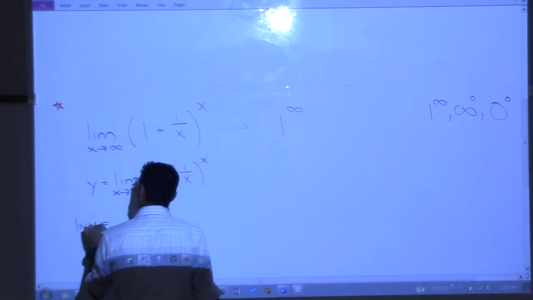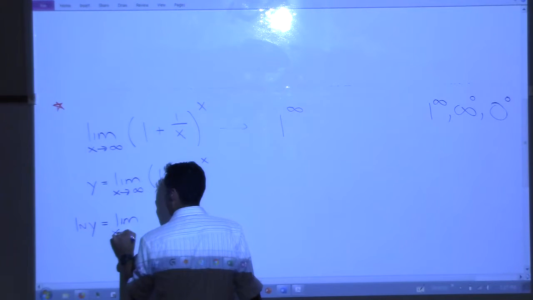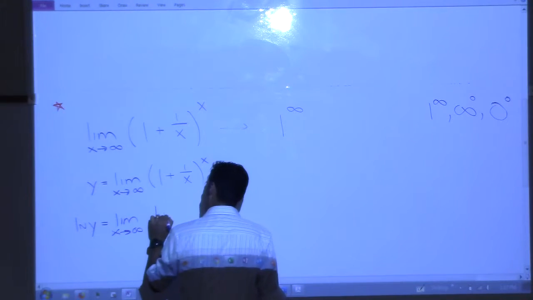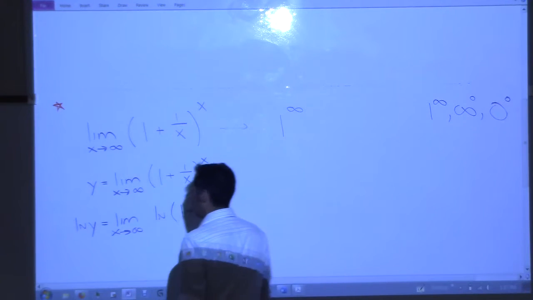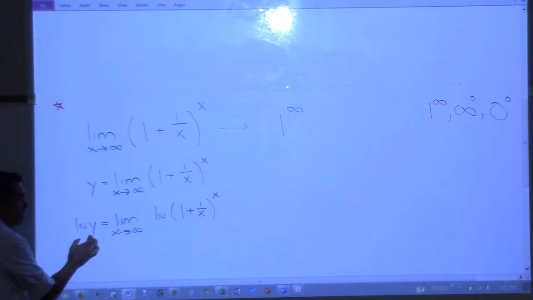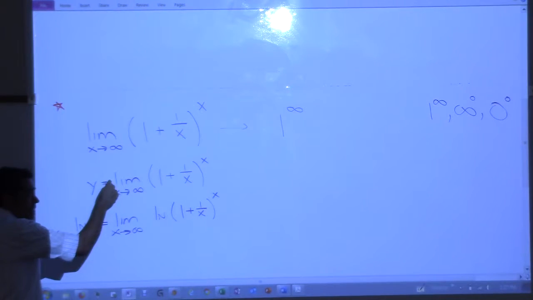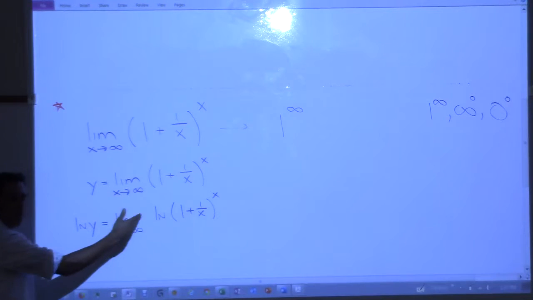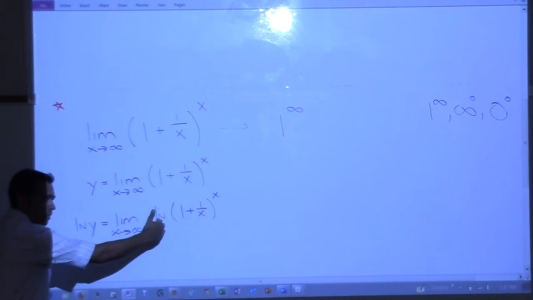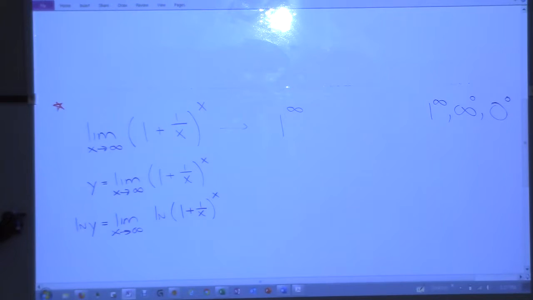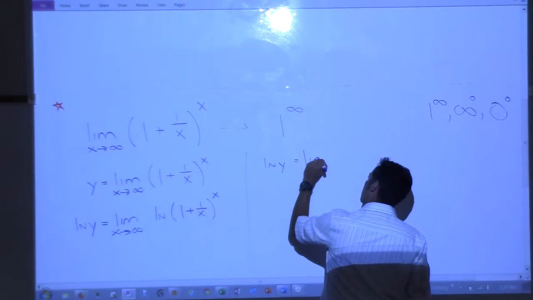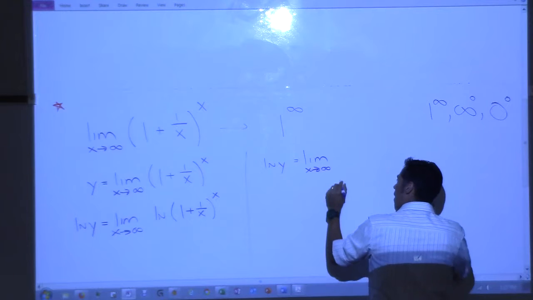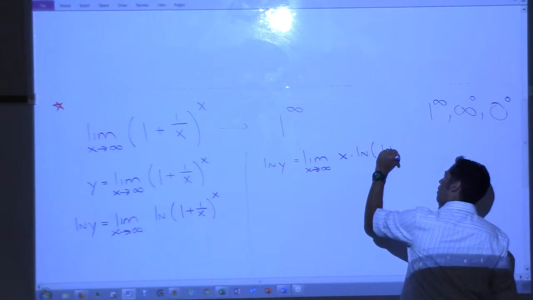Now on this step, I'm actually going to do the natural log, but because I know the property of limits, I'm going to go ahead and just push that natural log already through the limit. So I did natural log over here. Instead of writing it on the outside, I just wrote it on the inside, okay? Because that would have been my next step anyway, is to move it inside the limit. What would be my next step? Turn the x down. Drop that x down. So natural log of y equals limit, x approaches infinity, and then I have x times natural log of 1 plus 1 over x.